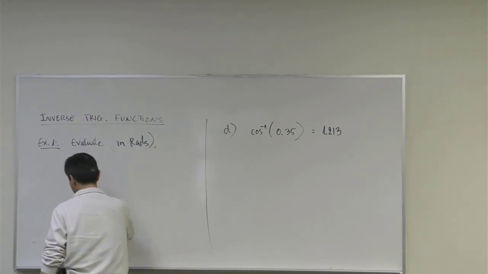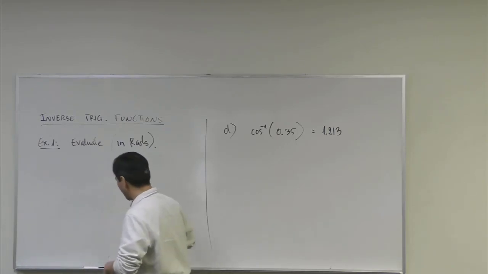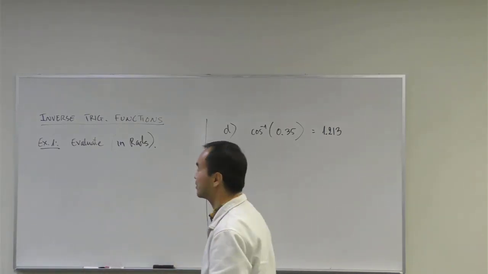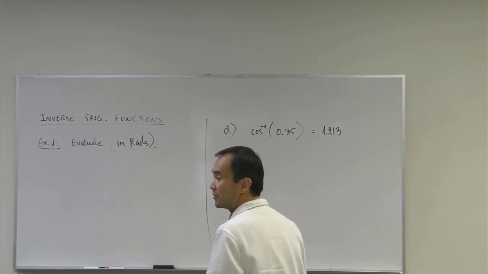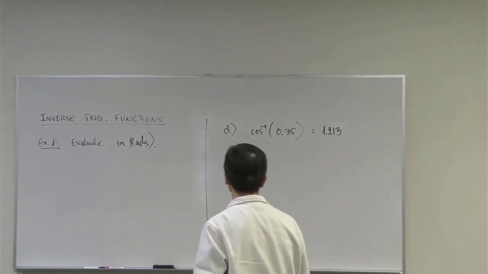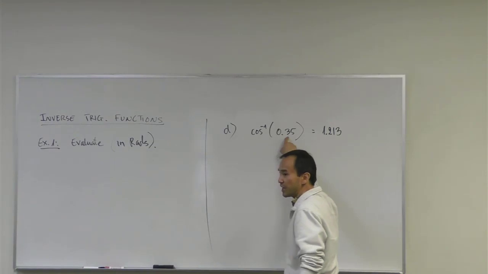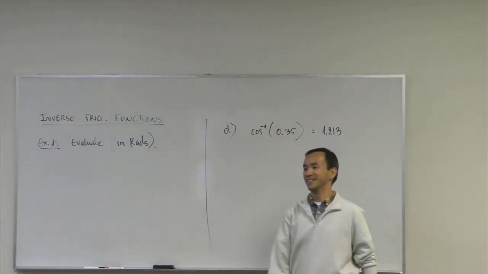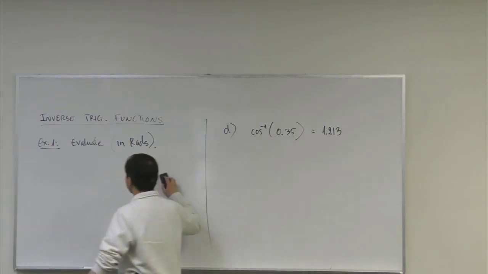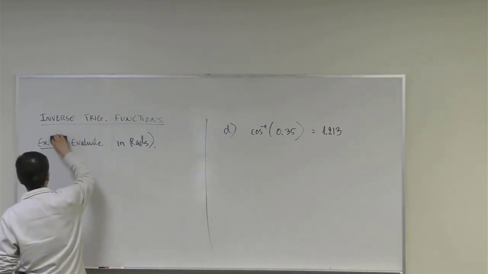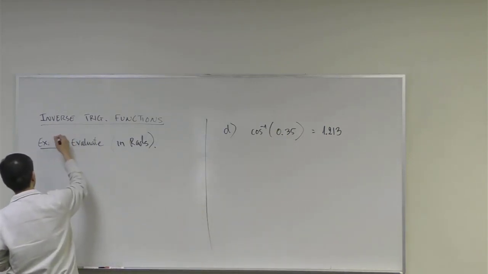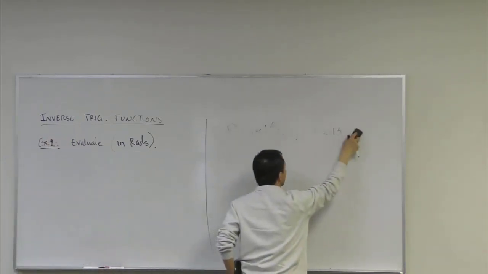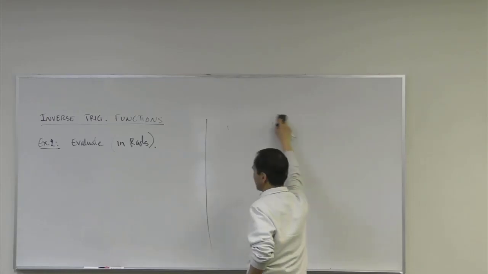So example one was just to let you get comfortable with evaluating using the inverse trig functions. And again, as I mentioned, when you can, look for those values from the unit circle and use the unit circle to come out with the exact answer, which we prefer. And when you can't, like 0.35, when you can't find that value from the unit circle, then you have to use a calculator. We still want to evaluate, but I want to bring in some special problems here so that after this example, we are going to be able to find out some special rules about it.